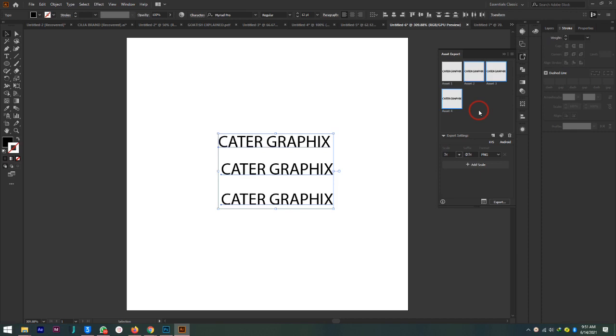We are exporting it everything together. What you're going to do, you click on this little icon here, generate single assets. It all becomes one. Now we can export it as either PNG or JPG or whatever. I will talk about this later. If I get into this, it's going to take a lot of our time. But what I want to teach you today is this.